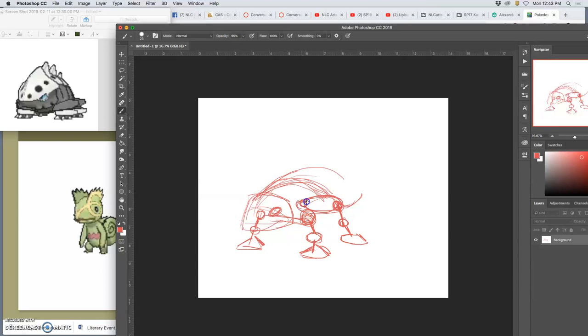And it's okay with me if you want to trace it. If you have tracing paper and want to do that, or if you change it a little bit doing it freehand, as long as you understand where these components are. And you can change their proportions. Now, just because he has bones on his back, it doesn't mean I need bones on the back of mine, but I might play with some fins or something along the ridge.